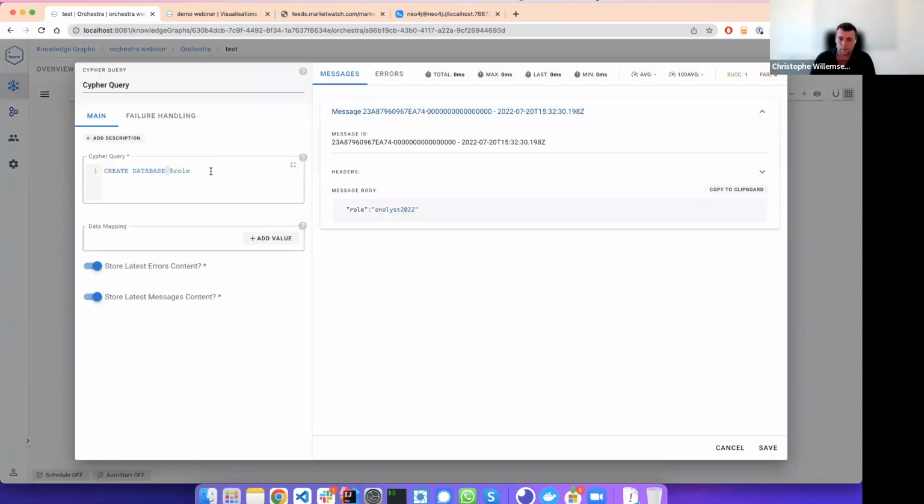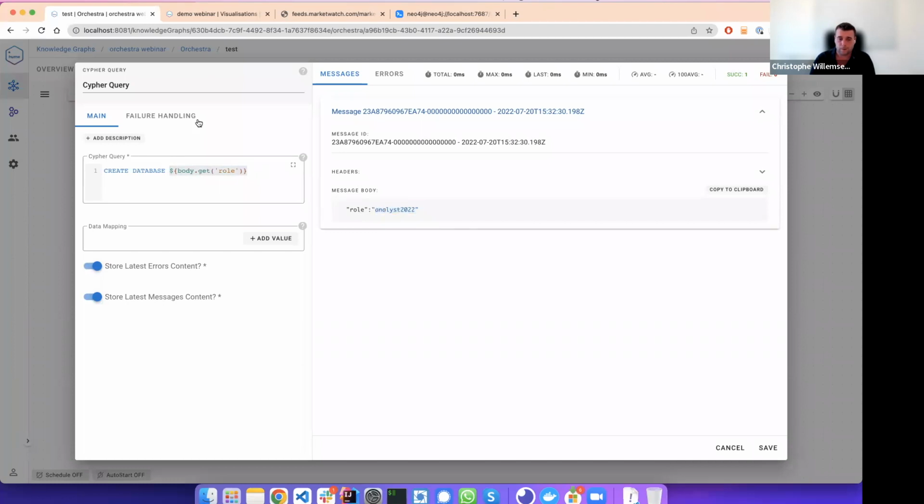The other way of using a parameter is to be able to do string interpolation. So actually here, I would do this role. It will actually replace on the fly in the text this part with the content of the role here. So instead of using parameters, it will use the value of the field.